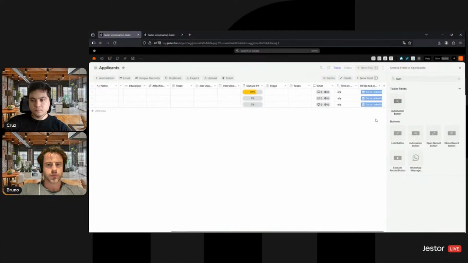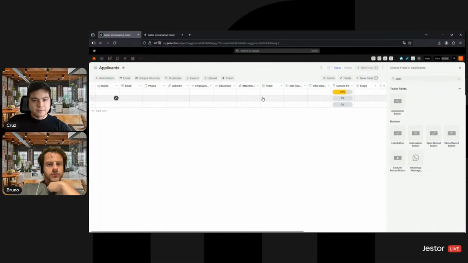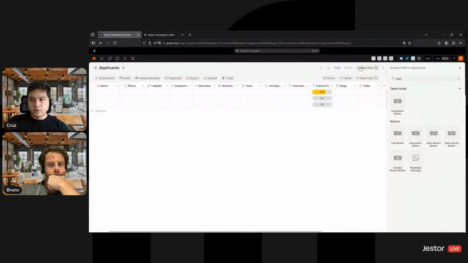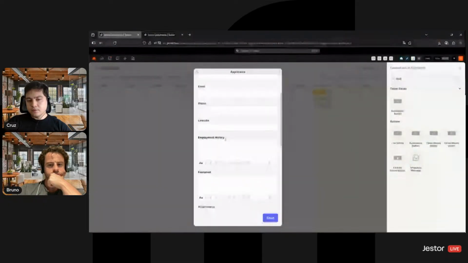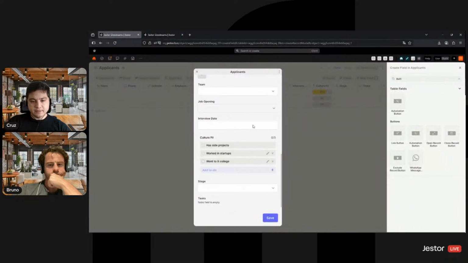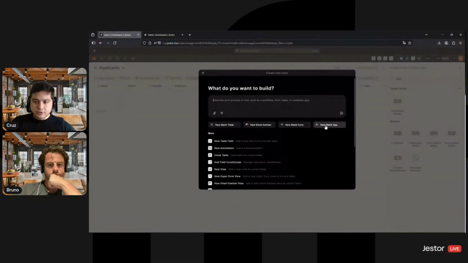Okay, cool. So these are all the fields that I'm going to create for now. We can expand on that later. But for a first version of the recruiting process, I think it works fine, right? So if I try to create a new record here, I have name, email, phone number, LinkedIn, employment history, everything that I need, okay? So what we're going to do now is first we're going to create the form for the applications, right? So we're going to click here on create new tool, and we're going to create a new app.